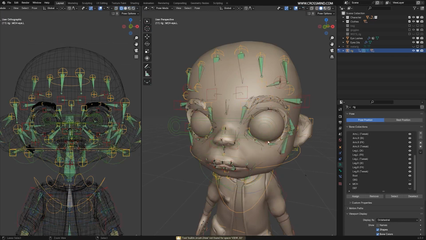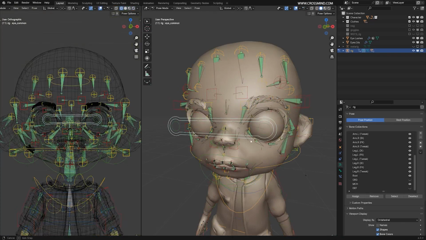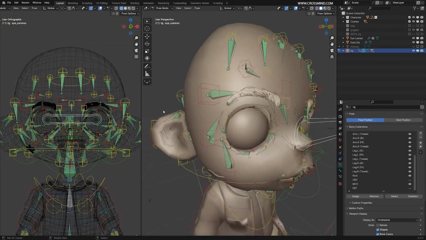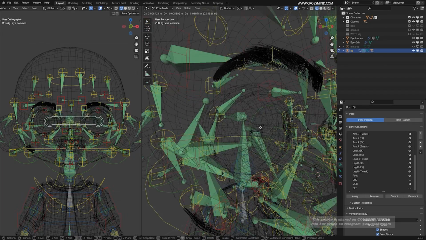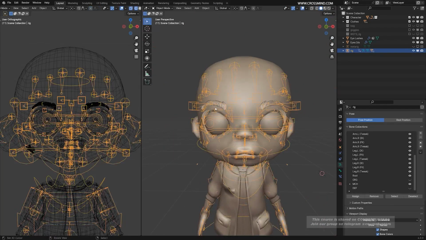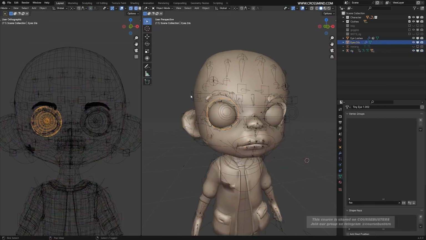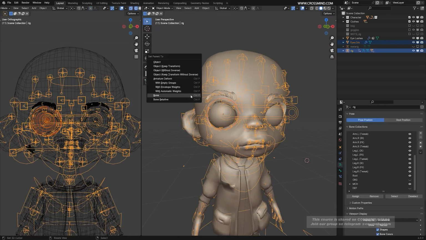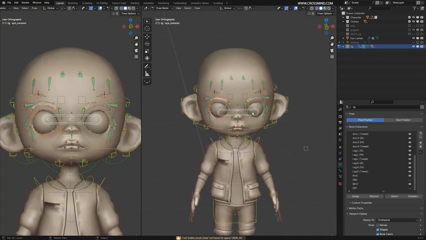Let's see if it's working now. Control Tab. Yeah, it's working now. Let's do the same thing on the other side. Just cross-check which bone is affecting the eyeball. I'm going to select this bone which says MCH eye right, then exit the pose mode, select the left eye, select the armature, Control P and bone. Let's test it out. So that's working fine now.